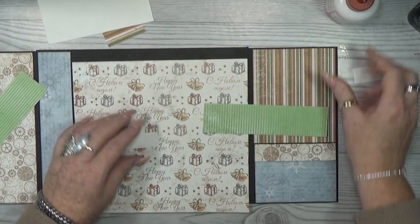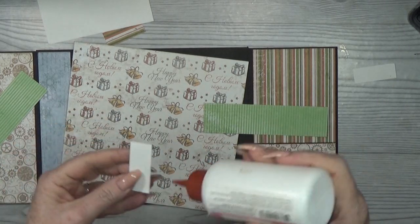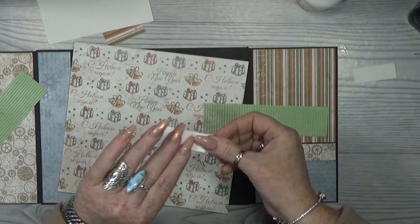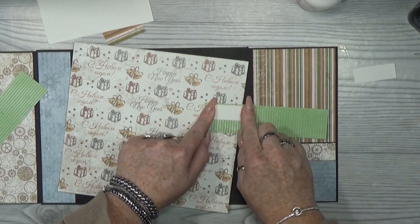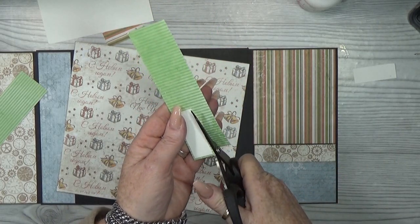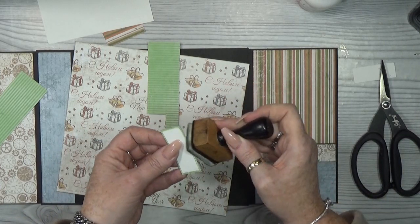Just grab some leftover pieces. Gosh. I don't know why it pops it up. And then just glue down on some extra spots, extra pieces. Here we go. Cutting this out. You can use your trimmer if you like, of course. Smooth the edges.